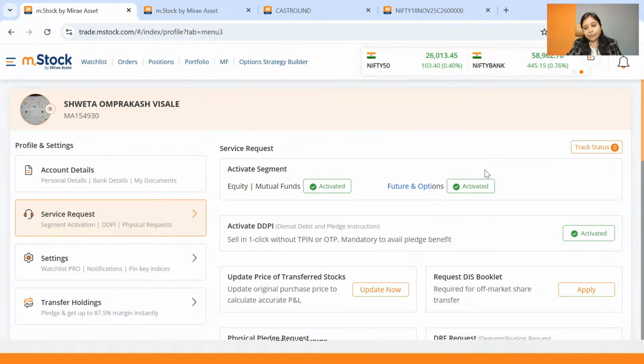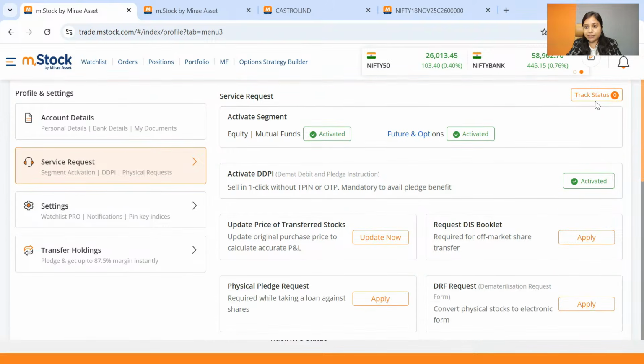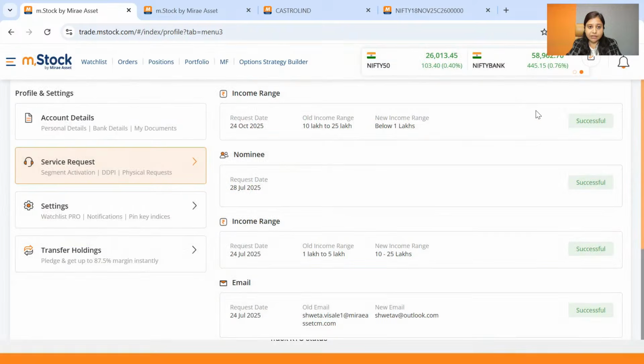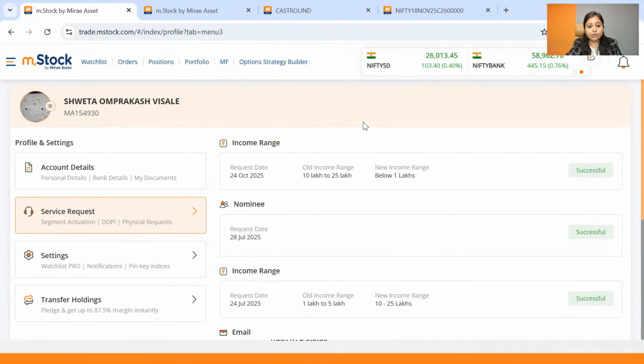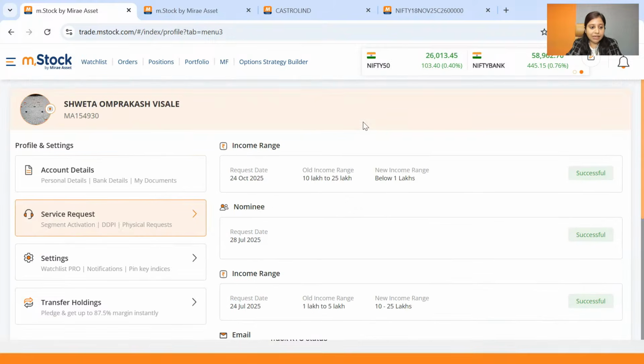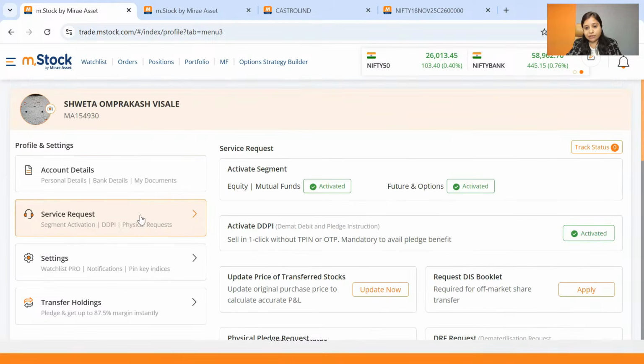If your F&O segment is not activated, you'll have an activate now button over here. You can also track your status from track status. Whatever updations you've done related to nominee, income range, email address, etc., you can track the status from here, whether it's in process or it's been completed.